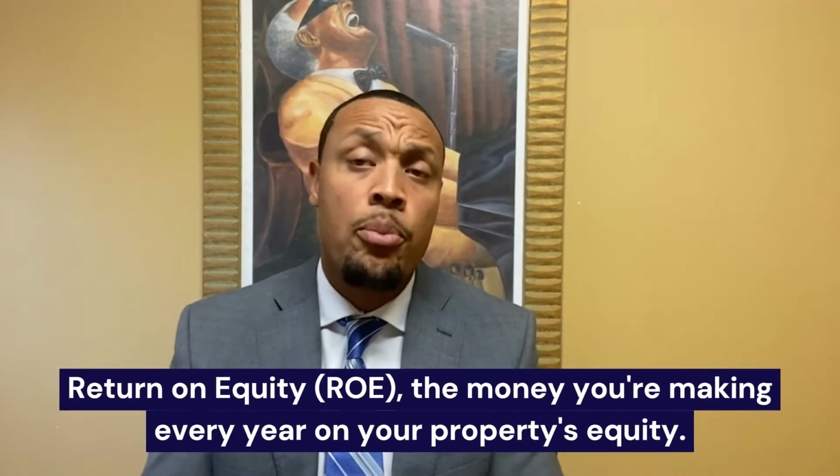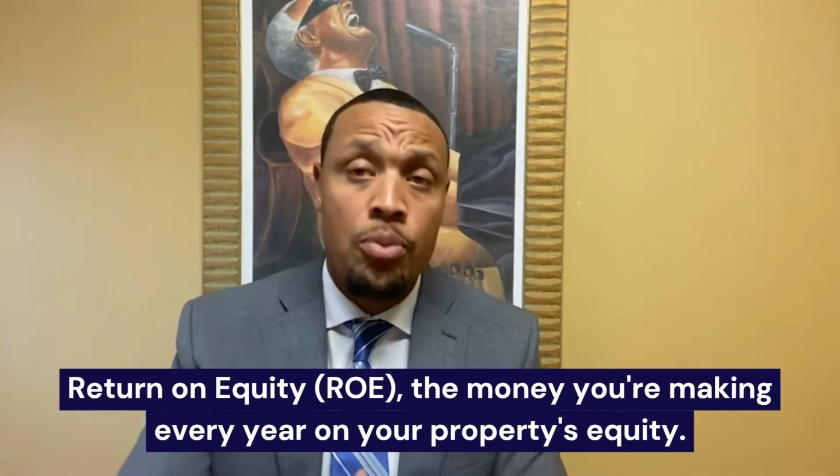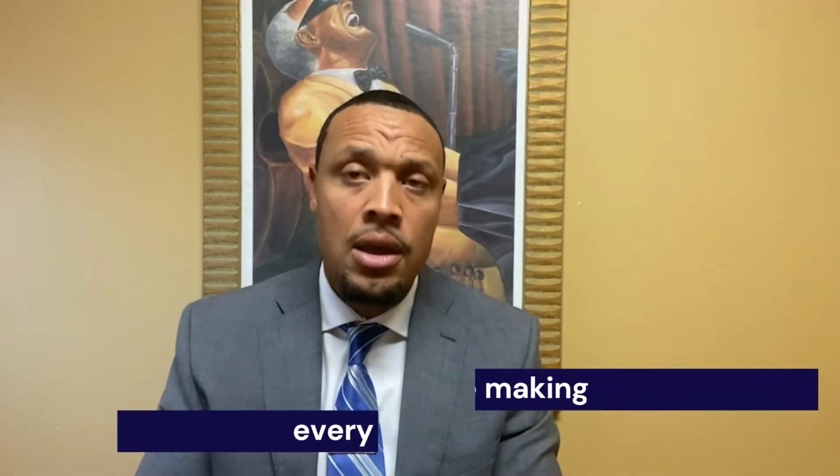Essentially when I say return on equity, how much money are you making every year on the property's equity? If you sold the property, paid the expenses, your equity, how much is that making you, right? Typically what we find is that it's less than 2 or 3%. So it makes sense to exchange, because say you're making 3%, and I can exchange you to something making 6%, now I can double your cash flow. But you wouldn't even know that if you didn't take the time to do the return on equity analysis. By doing that analysis, you can set your criteria, something that's very, very important. It will be a guiding map for you as you go out there and navigate. So that's trap number 2, not having a clearly defined criteria.